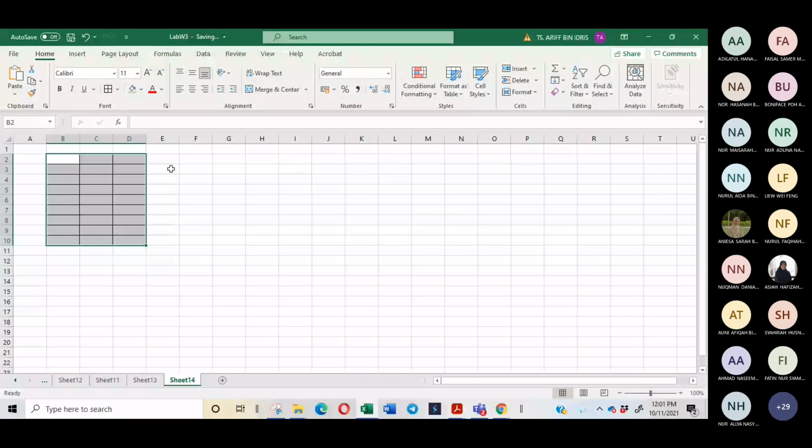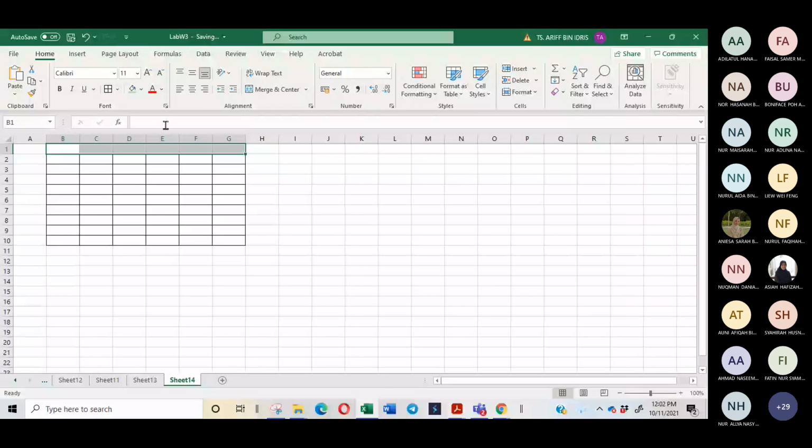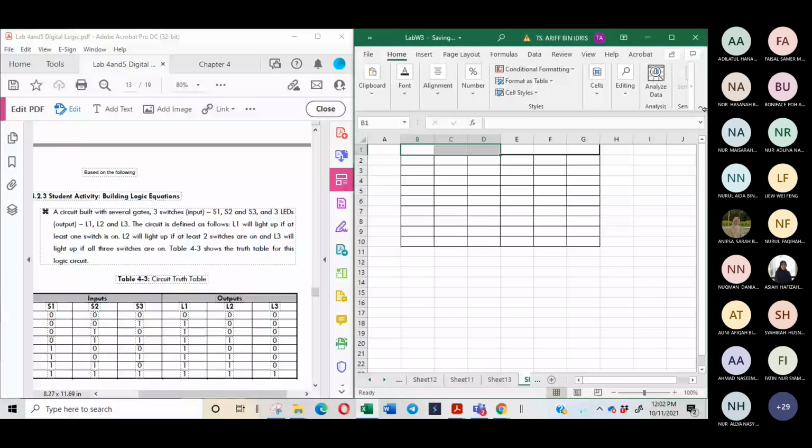And then we have 3 outputs. You may draw this one. This is the input, and this is the output. Okay, draw the rest.